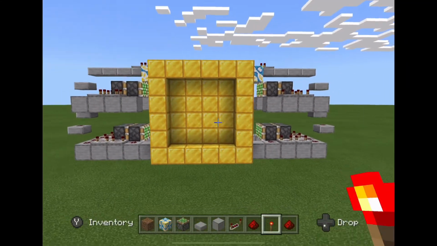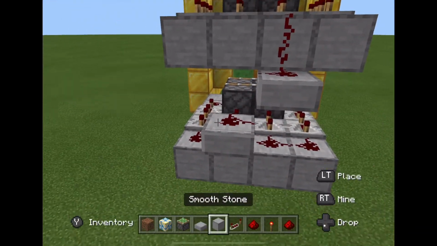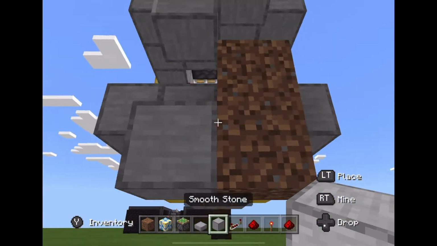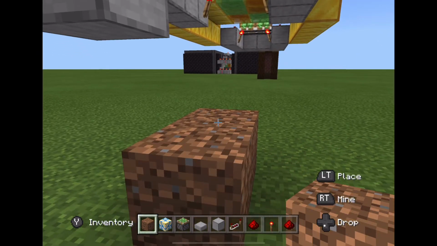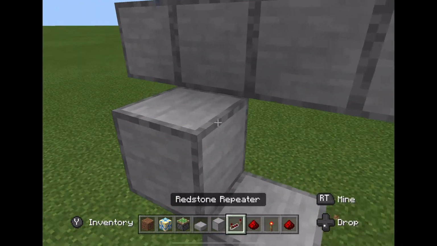Alright, so now we want to add in another redstone line underneath the bottom layer of pistons. So coming around to the right hand side of the door, just come down a couple of blocks and pop a solid block there, and then another one here. Nice.